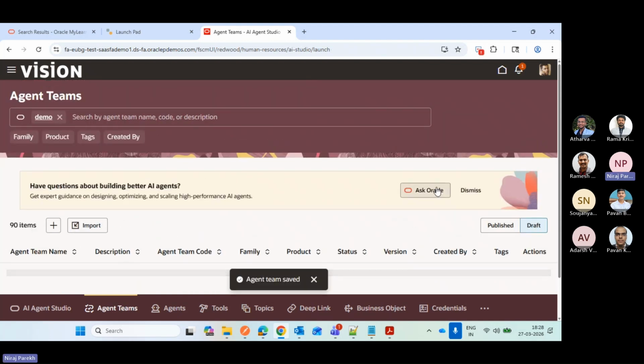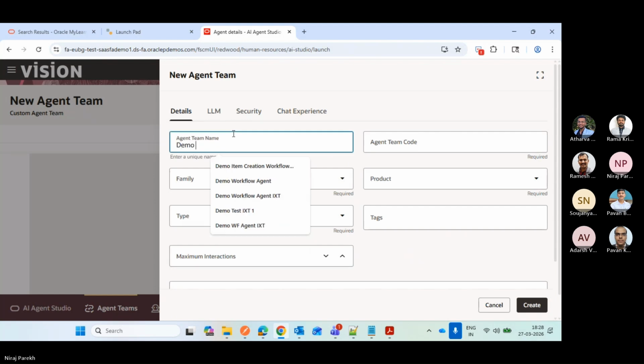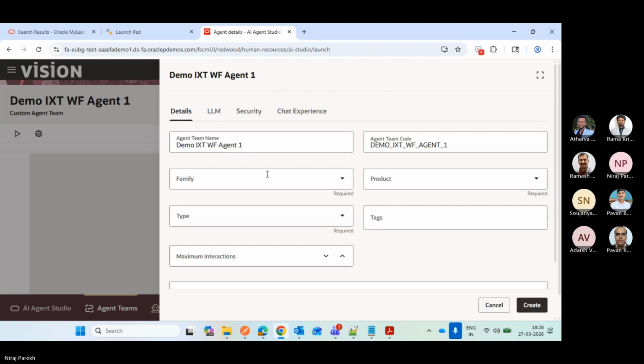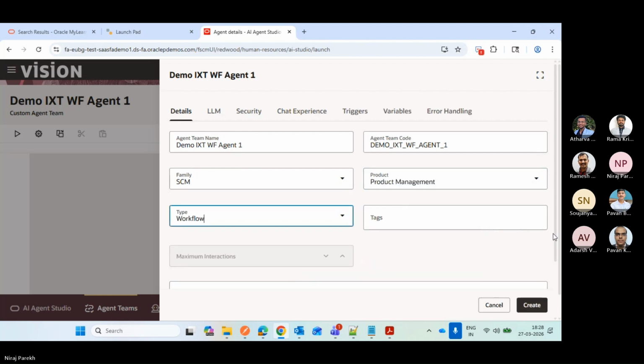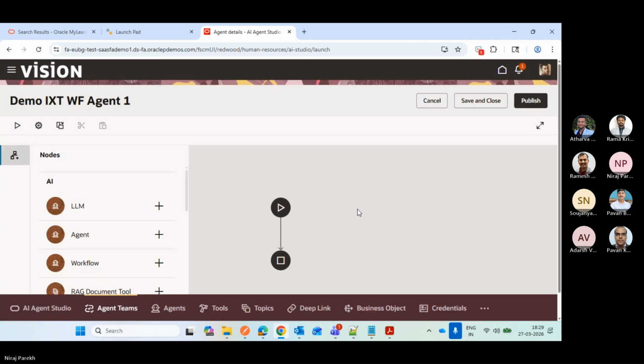Then I will create one more. So now I have created one more workflow agent.